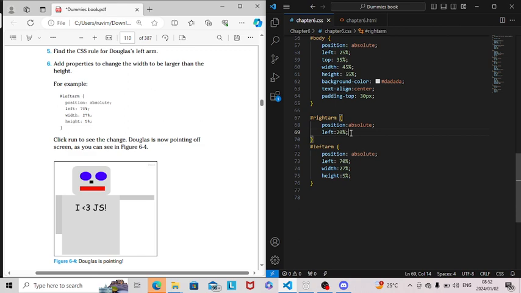Okay, the right arm, I don't know what I did with that. Okay, let's do the left arm.